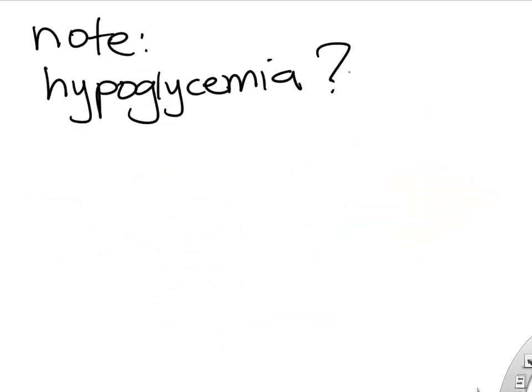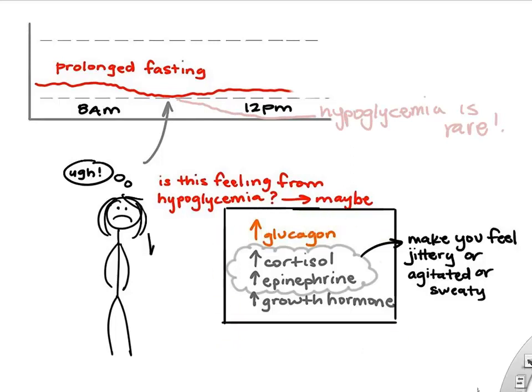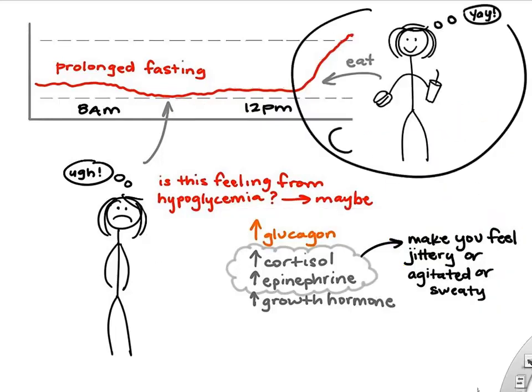What about hypoglycemia? So low blood glucose, when does that occur, and do we have to worry about that? Well, the good news is that hypoglycemia, or really low blood glucose, is a pretty rare problem. Pretty rare because most of the time when our blood glucose is low, we release glucagon, cortisol, epinephrine, and growth hormone, and those help bring our blood glucose back up towards normal. Some of those hormones like cortisol and epinephrine may signal to the brain and cause you to feel stressed out or jittery or even sweaty. And hopefully that signals you that it's time to eat, and you go eat and bring your blood glucose up even higher.